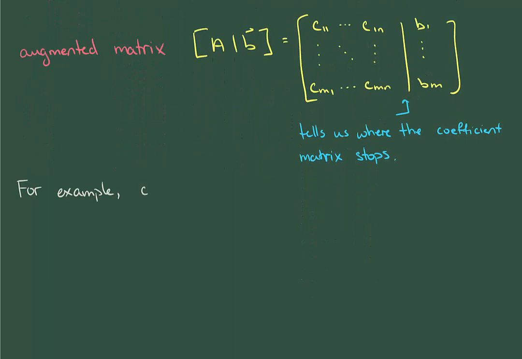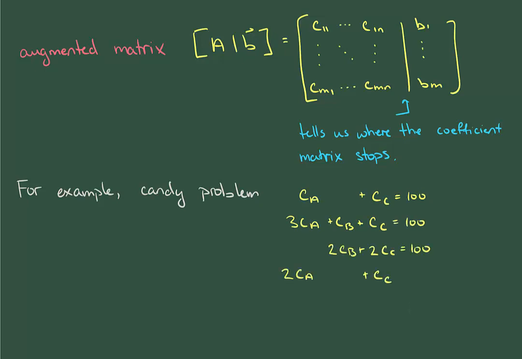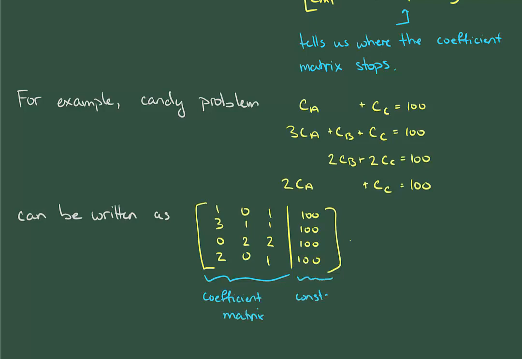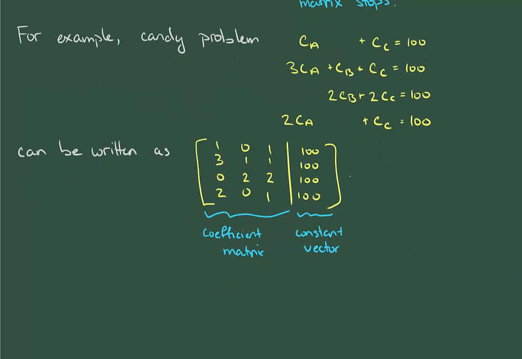So to see this in action, let's recall the linear system that we found for the candy problem we did earlier. Okay, I'm going to go straight to the augmented matrix here, because we'll see that the coefficient matrix and the constant vector appear automatically. So this 4x3 matrix here, that's the coefficient matrix, while this 4x1 vector is the constant vector. And it's worth noting that the columns of the coefficient matrix are precisely the vectors which appeared in the linear combination problem. You're going to have to scroll up to see that, but try that. And thus we have linear combinations to help us model problems, and we'll see in the next few videos how to use augmented matrices to solve these problems.